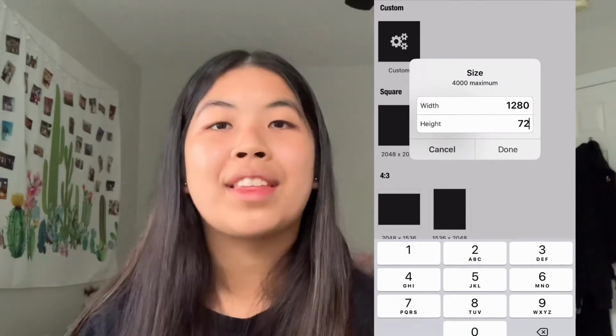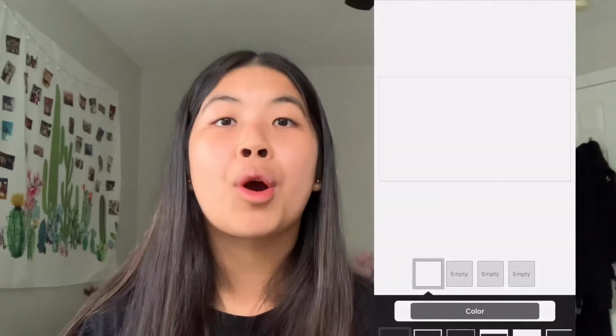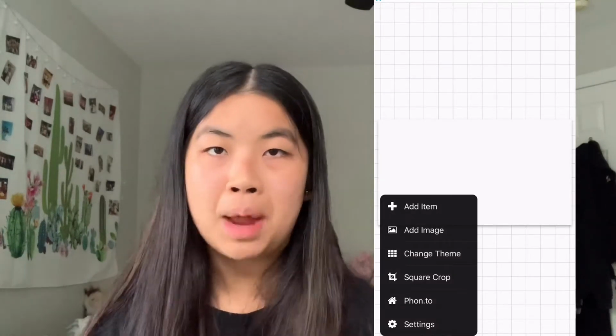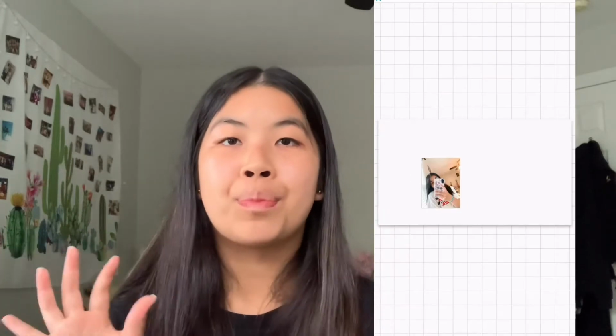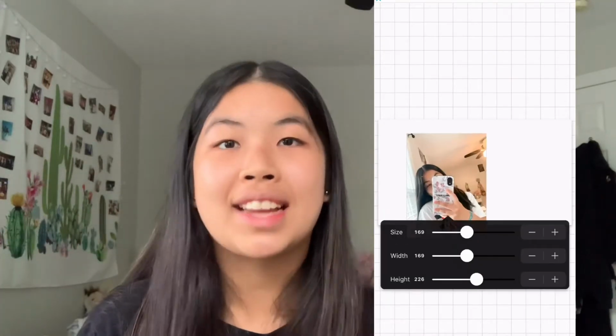After I'm done with the brightness and all that, I'm going to go back into Fonto and pretty much repeat the same steps. Click plain images, adjust size, do the same thing, 1280 by 720, and you're going to put the base images you want together.